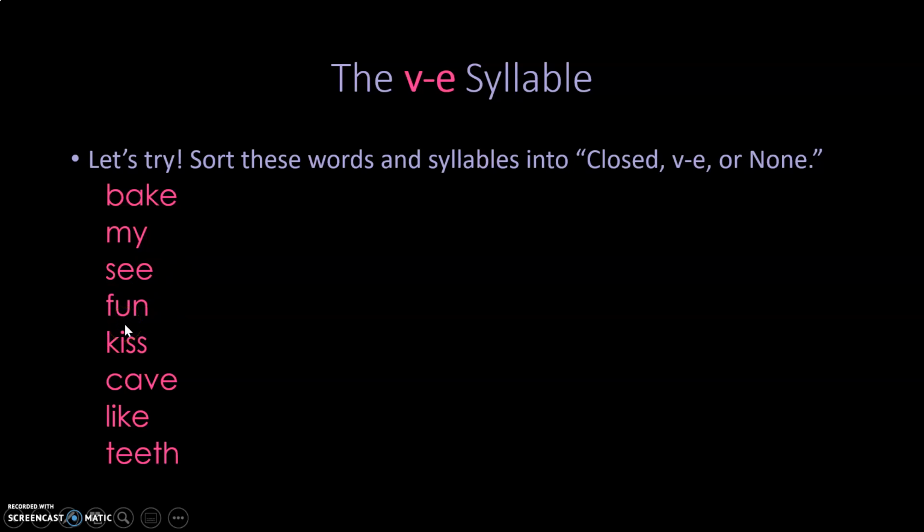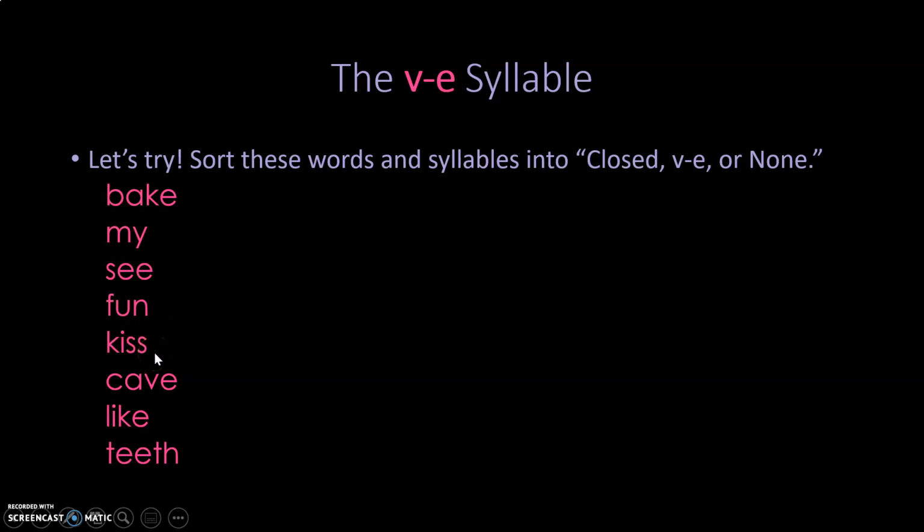How about this one? Point to the vowel or vowels. Do I have one vowel? Yes. Is it followed by one or more consonants? Yes. It's followed by N. Is it closed, silent E, or none? If you said closed, kiss your brain. So closed equals short. What does short you say? And the word is fun. So we have silent E, none, none, closed. How about this one? What do you think? It is closed because we have the S's that are closing in the I, and the word is kiss.